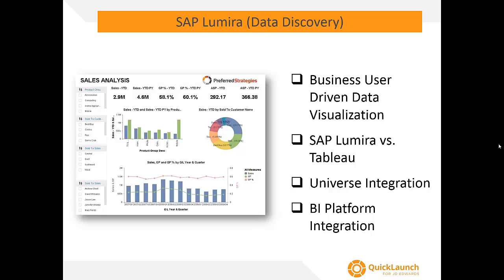I think it's similar. If the universe is converted to UNX, then is there an easy way to change existing Webi reports or Crystal reports? So, just chime in here, but the way we've done it is just going in, opening up the report and changing the connection, setting the connection to the UNX. It just looks to find all the fields. If all the fields exist in the new universe with the UNX, it maps them over and you're done.